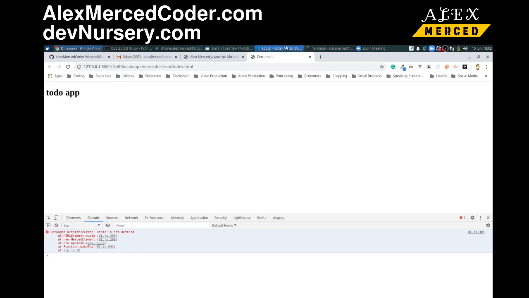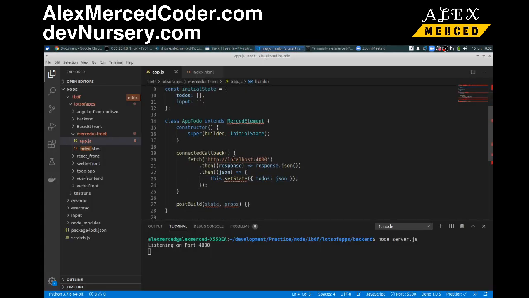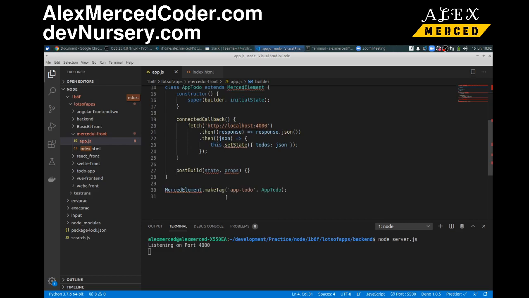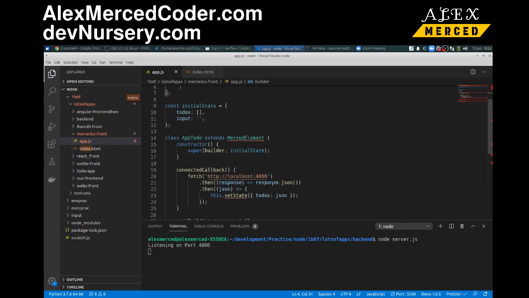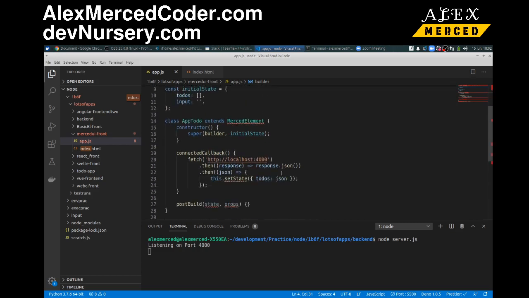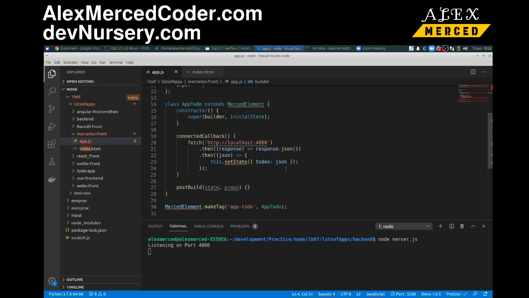App.js 30. That's where we'll start from, 30. Let's do app todo. Let me see here. State, props.